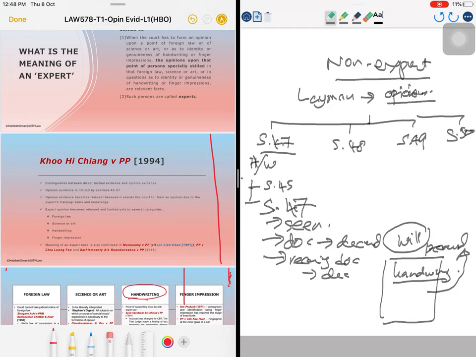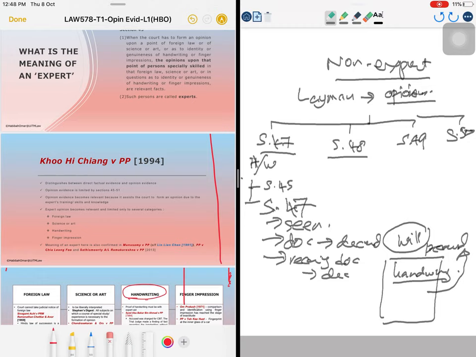comparison of a signature or handwriting. Maknanya, you can have an original handwriting of a person in another document, you compare that with the one in the will which is in dispute. So you can tender it, you have to cross-refer to section 73. Now, the second non-expert opinion is provided for in section 48. Now, section 48 here is referring to, let's look at 48.